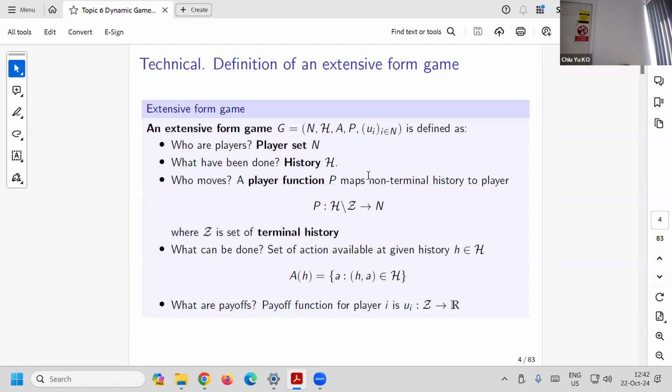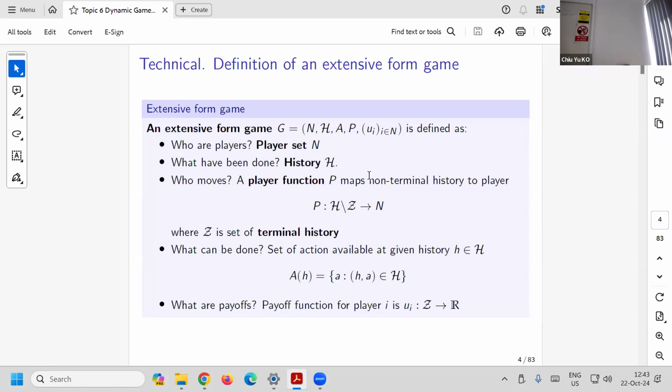Maybe in this case, head being chosen by player 1 or tail being chosen is the history, and nothing is being chosen out of history. And so far, the outcome, that is history. Because here we have to decide who moves, and only allow one guy to move, Z will be the set of terminal histories, actually the outcomes, and you have to tell for each non-terminal history who is going to move.